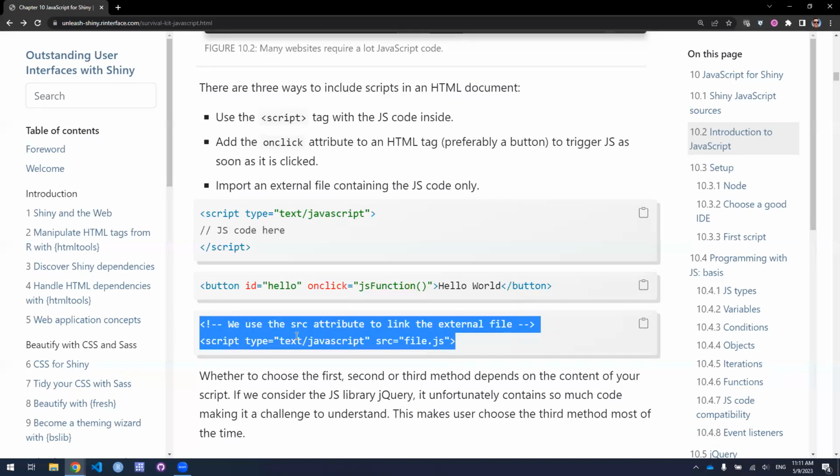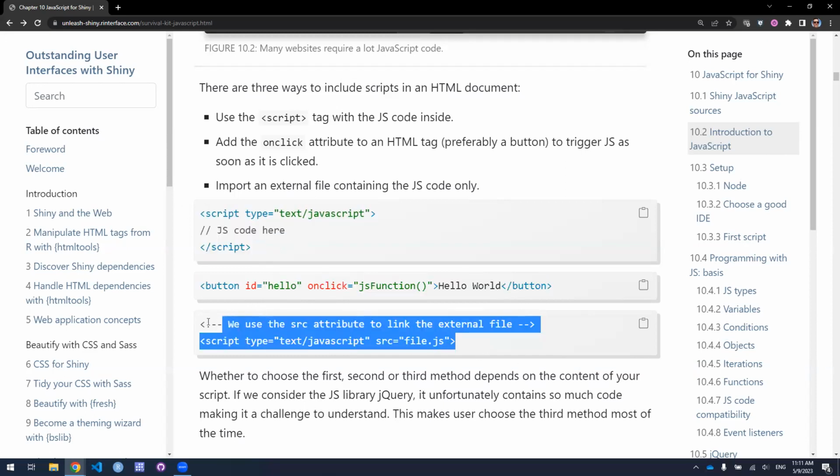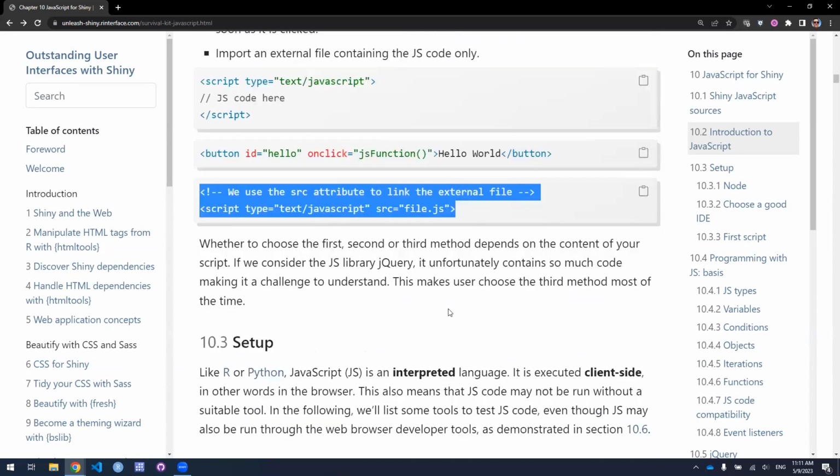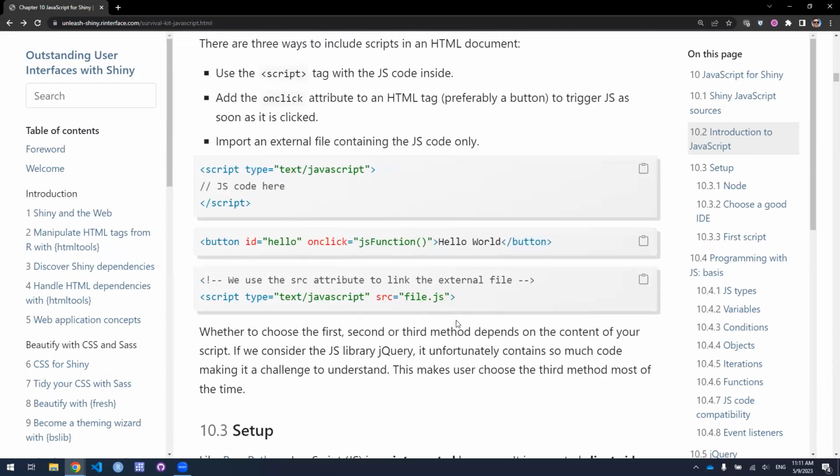So it's essentially kind of like CSS, right? So CSS, you could write a class in a style tag. You could have inline CSS, or you could load an external CSS style sheet. So same principles apply here. And the author says, one could ask what the best method is, and the answer, as with lots of things, is it depends, right? It depends on what you're trying to do.